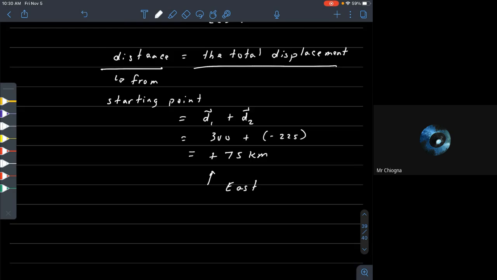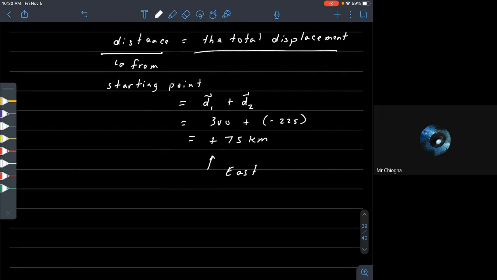Okay, now does that make sense? Yeah, physically it does. Let's just take a look at a number line. You move this way. Does adding up those areas actually give us the distance you are from the starting point? Well, let's think about it. In the first 4 hours, you moved this way, 300 kilometers. Then you came to a stop. Then you turned around and headed back. How far back did you head? 225. So what are you left with? The difference between the two, which is 75. So it does make sense.